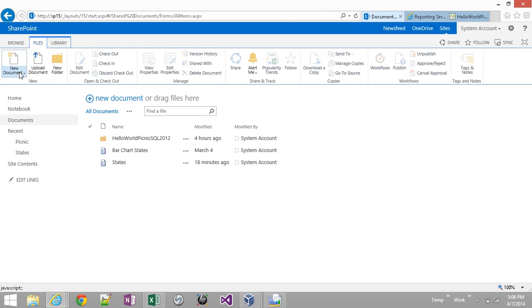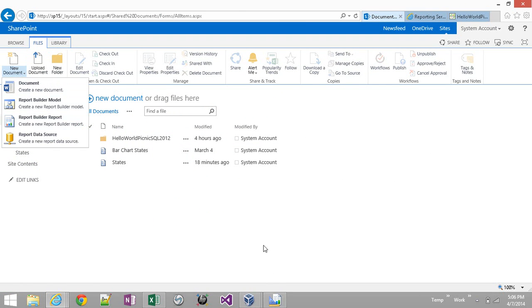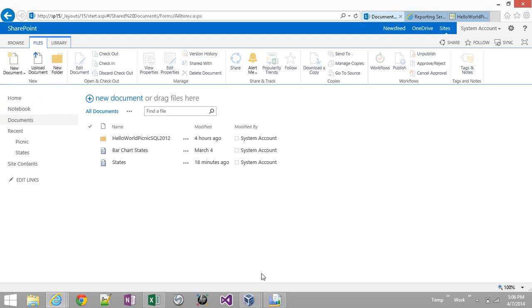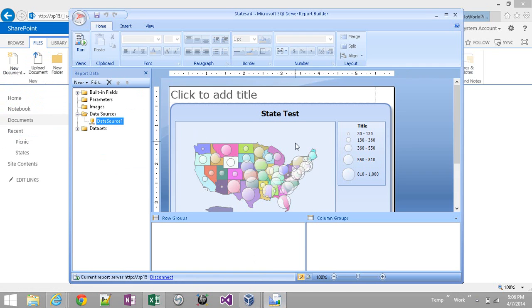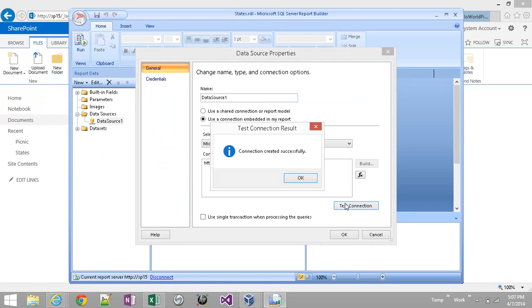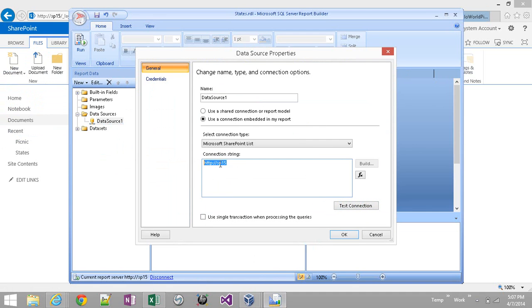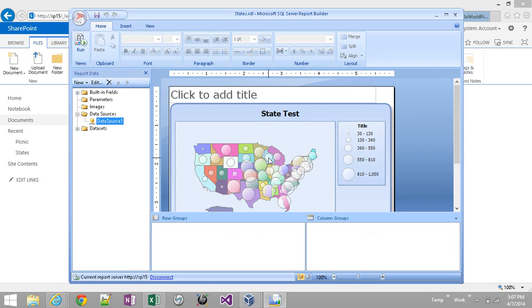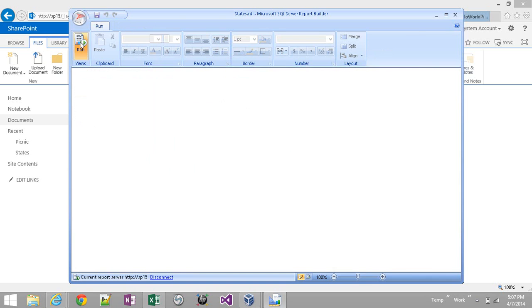Once those are added, what you can do is click New Report Builder Report in order to launch Report Builder 3.0. Save a little time. I went ahead and created a demo already that has a data source. The data source goes back to that SharePoint list, so if we check out the properties, connection string, we can test it, successful. So here we're just telling it, get the data from this SharePoint site, and it brings in different lists, and I went ahead and picked out 2 fields on that one data set.